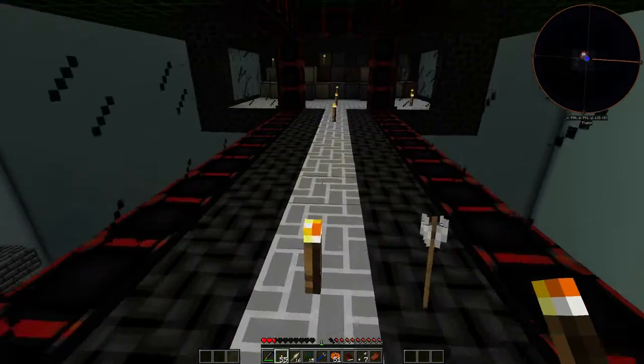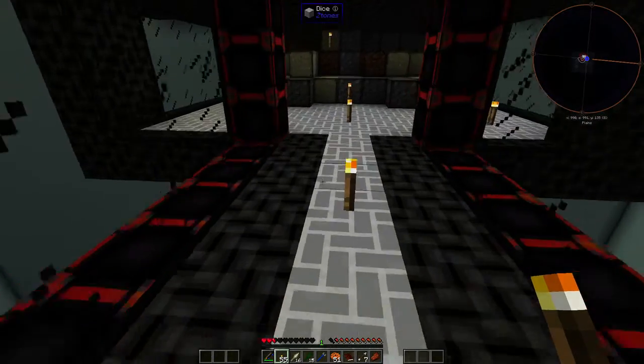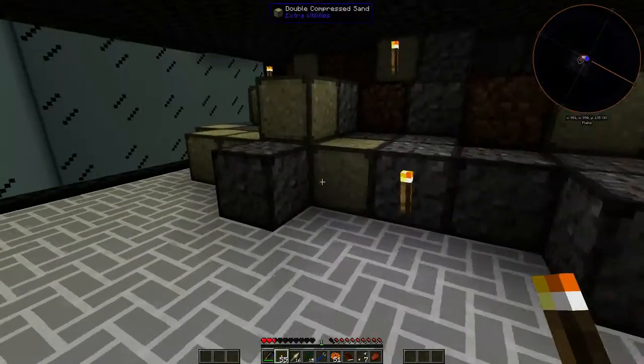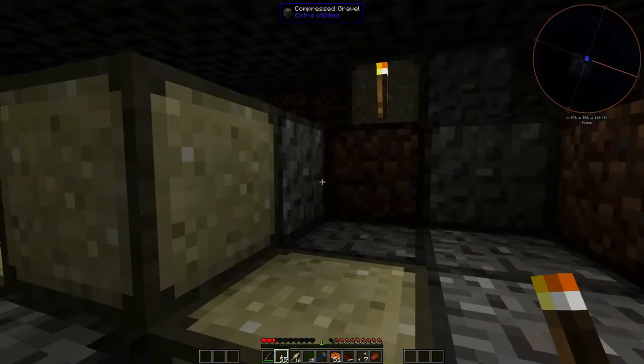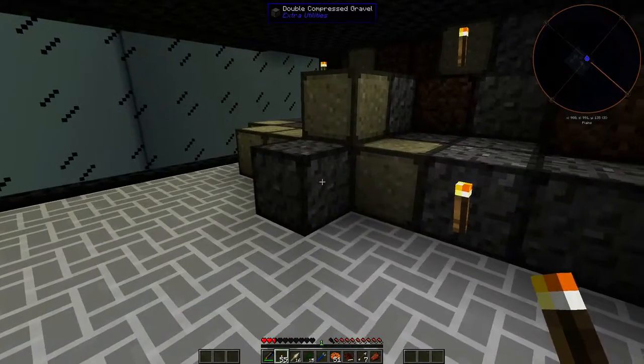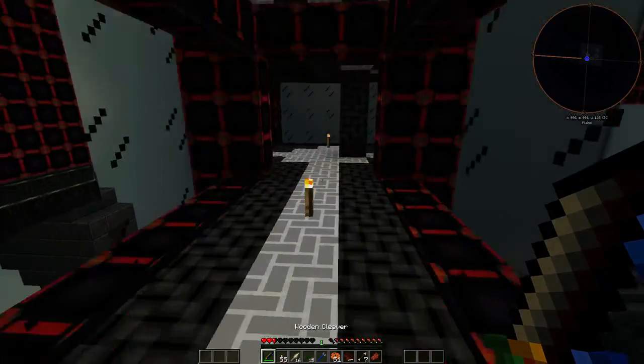Okay, good. So there we go. We can test to see if there's mob spawning spaces. So what do we got in here? We got double compressed dirt, gravel, and sand. So yeah, I should really break that. Okay, so we can come back here when we need that. That's cool.